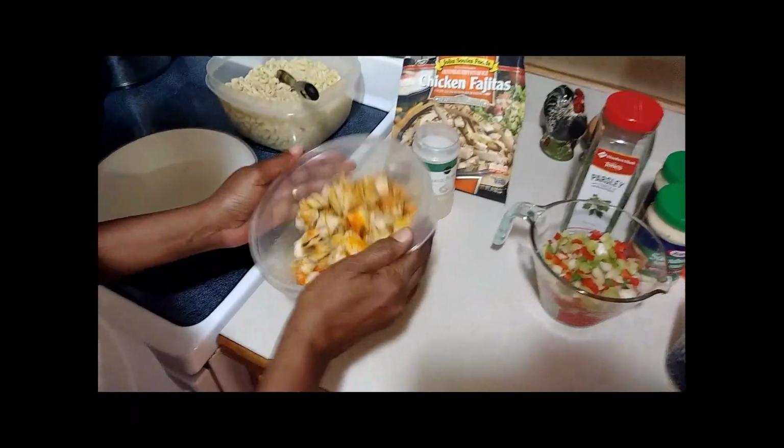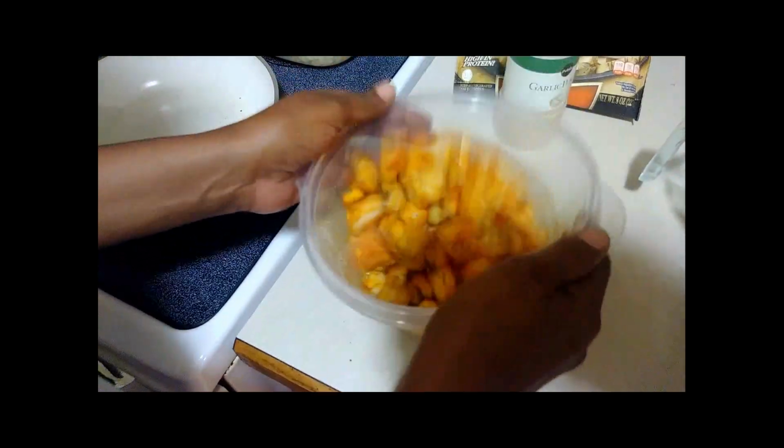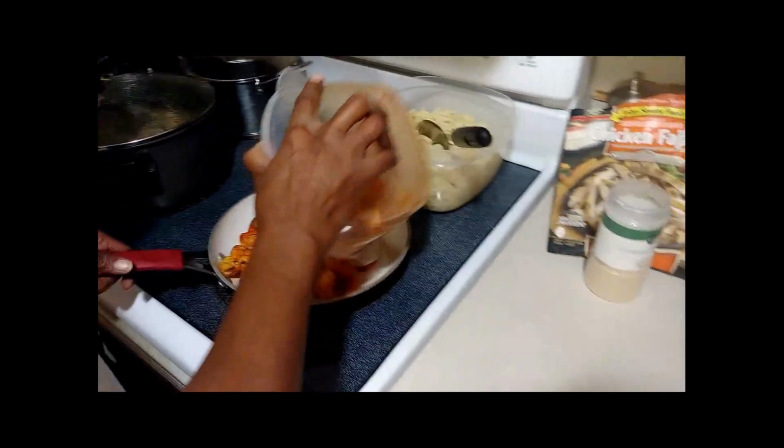Shake that bowl up a little bit. Shake it, shake it, shake it. Look at that. See that red color come from that sazón, baby. You better get you some Spanish in your life. Put that in there.